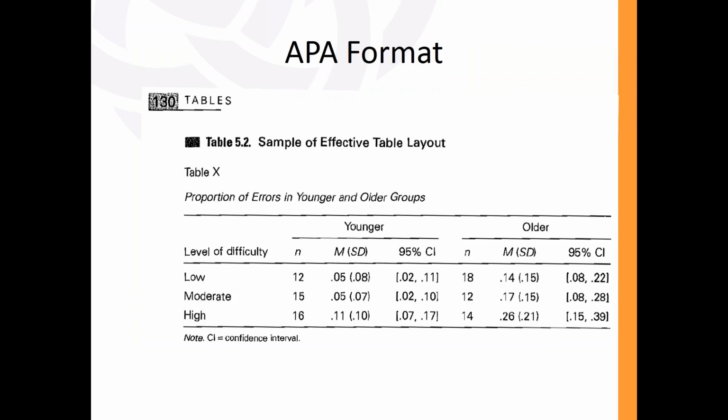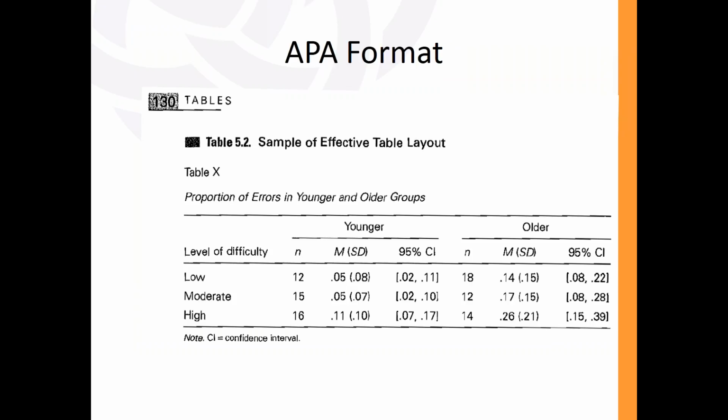And essentially, what we need to do is take our raw data, right? Here they have data from close to 80 people that has been boiled down into 3 lines of information, right? So it's not an easy task, but for the readers that are going to be trying to digest this information, you can't just say, here's a whole bunch of data, you do the work, right? It's up to you as the author to turn this into something that's easily digestible for your audience.